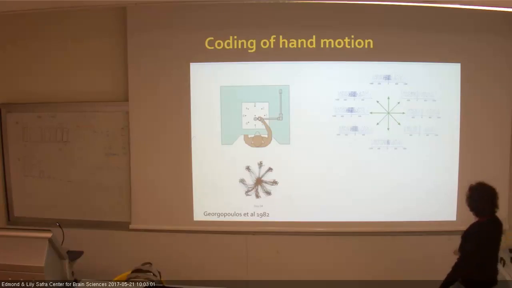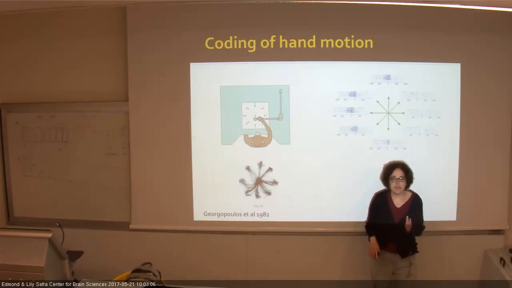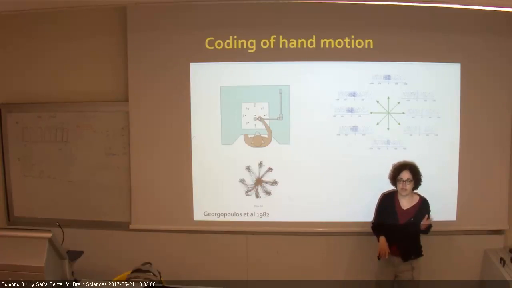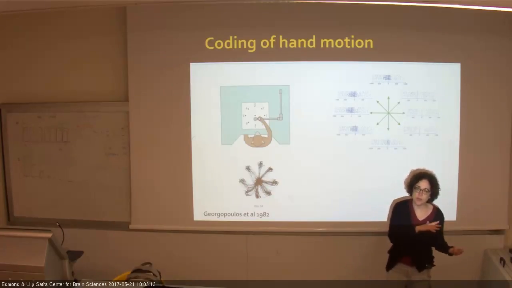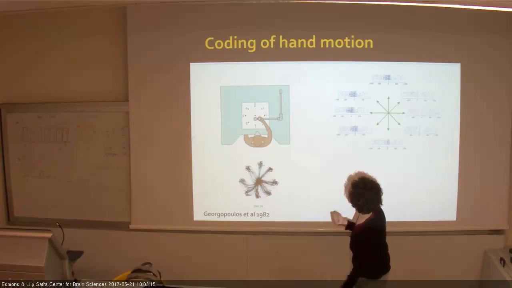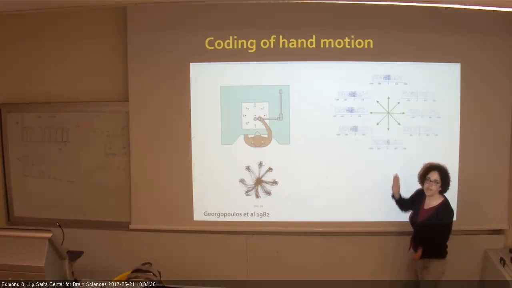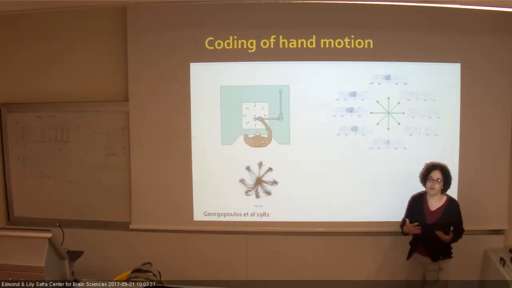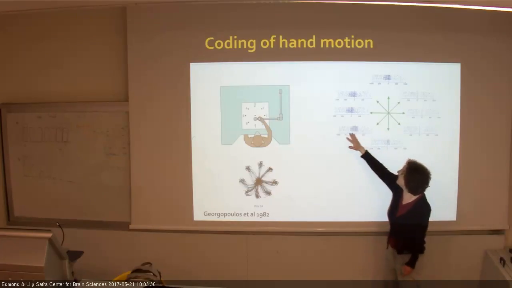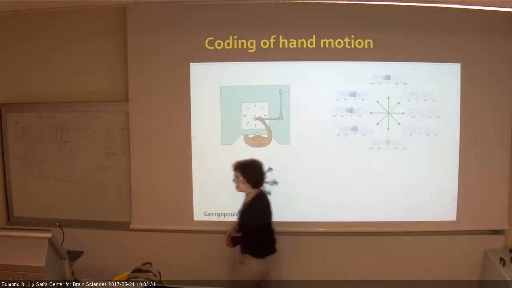And again, in the preferred directions, you can see that the activity starts before the actual movement. So there is a causal relationship between activity in the motor cortex and the movement. It's not only feedback, because if you record from sensory cortex, most of the cells' activity will lag movement because they are driven by proprioceptive feedback. But here, even before feedback starts, you already see activation of the cell.